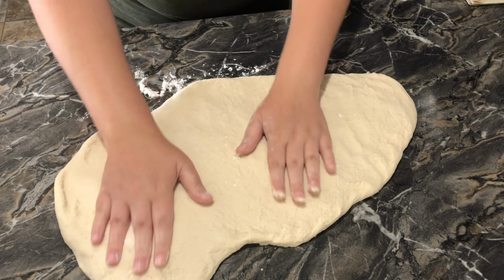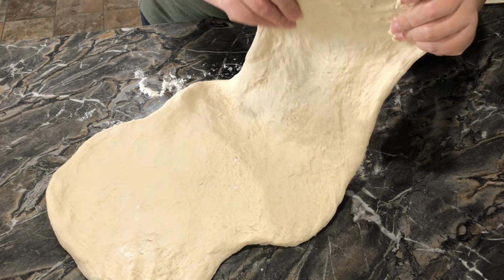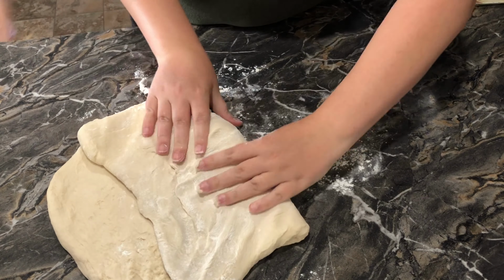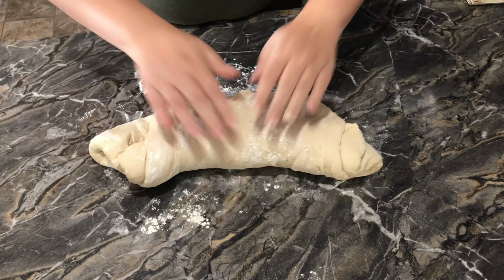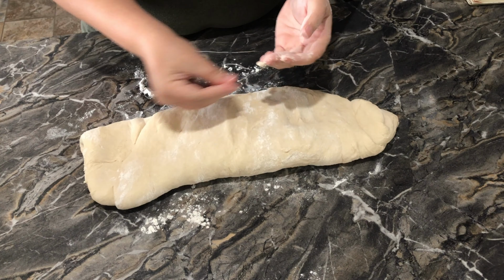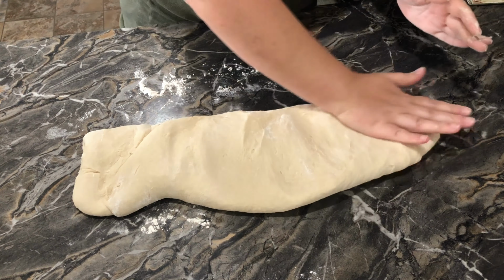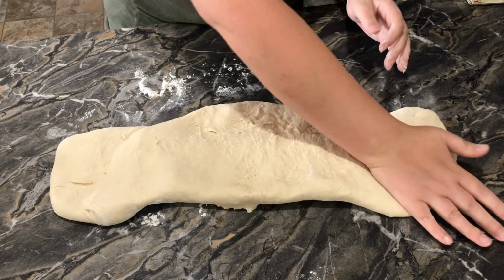I know a lot of people have many different ways to knead their bread, and whatever way works for you will work for this bread. This bread is pretty foolproof, and it's pretty easy to work with. So I just fold it in itself and then fold the ends in, and I'll push it back out, do it one more time, and then I will start to knead it into a ball, scooping the undersides and pulling it towards me.